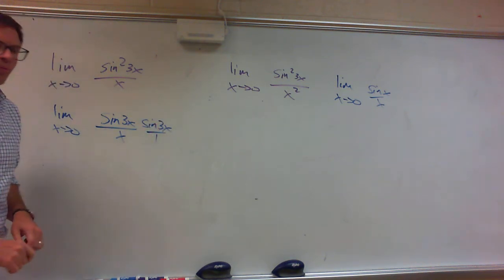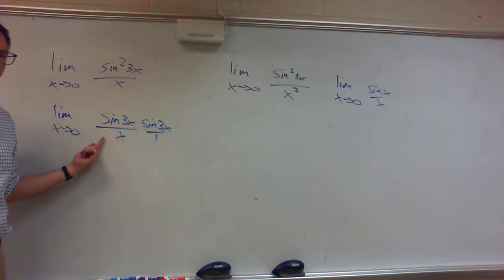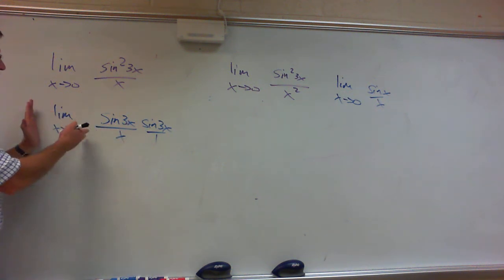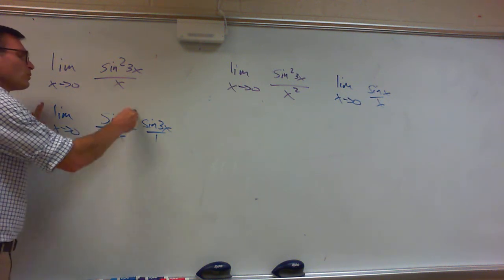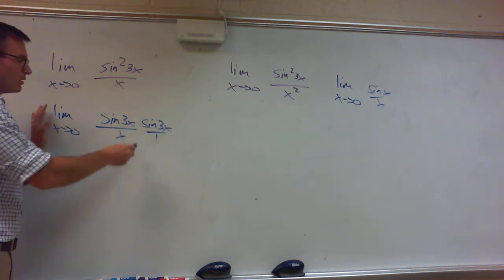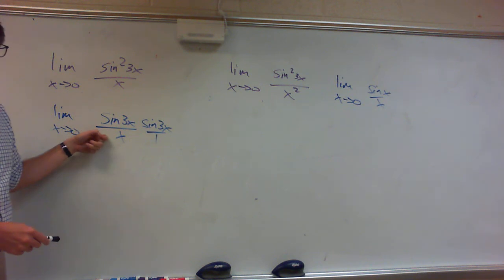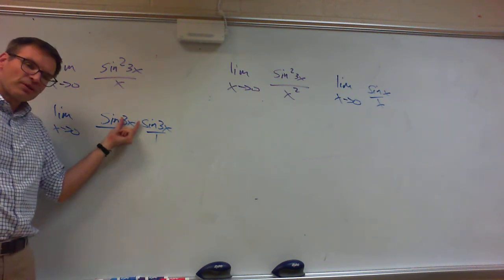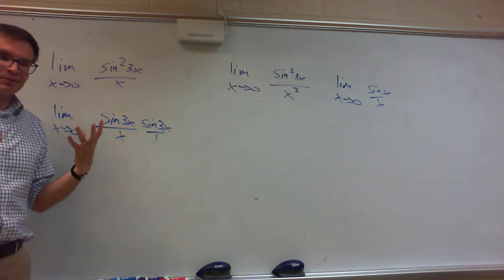And so now, when I approach this problem, when I see the limit as x goes to 0, let me deal with this part and then I'll deal with this. Now, as far as dealing with this, I have that 0 over 0. I know how to handle it if these are exactly the same. If that's a 3x and this is a 3x, I know I can handle it.